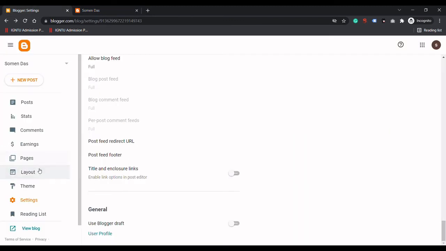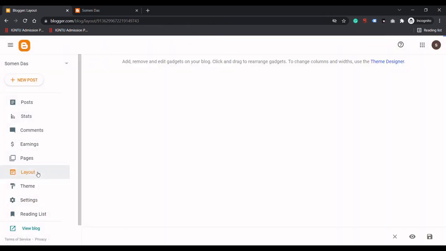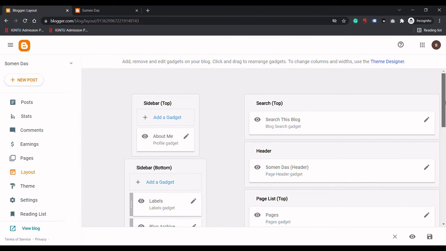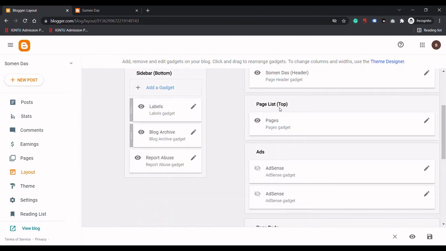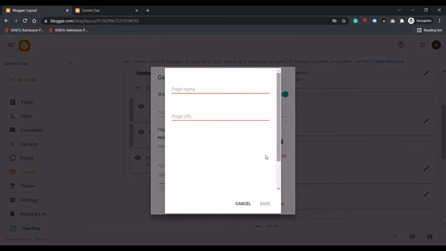For that you need to simply go to the layout, and in the page list you need to click on edit option, and here you need to add a new item. So I will click here, and see, it will automatically take the pages that we have created. So I will take contact us page, and it will also take the URL automatically.